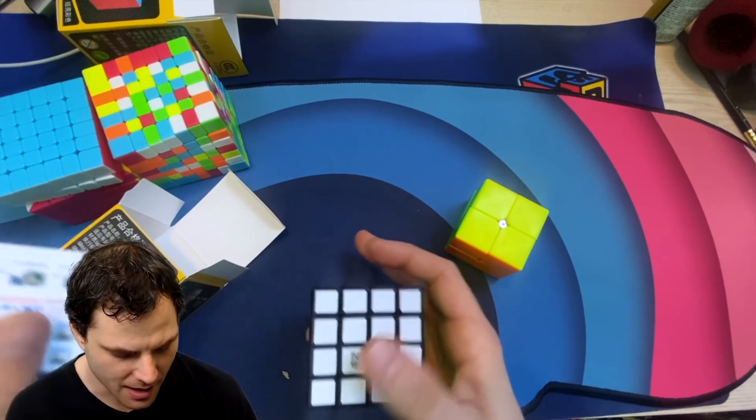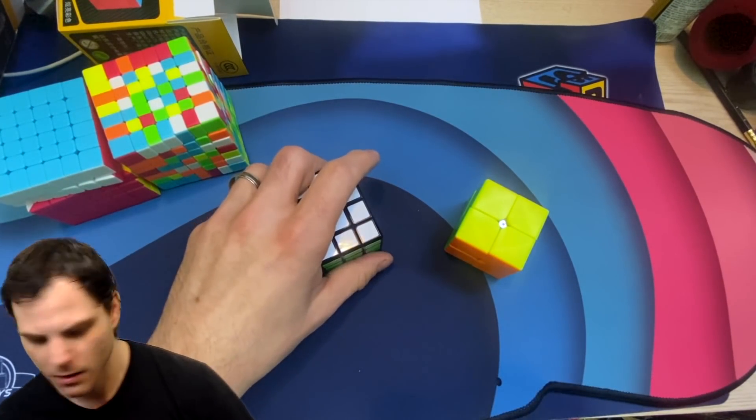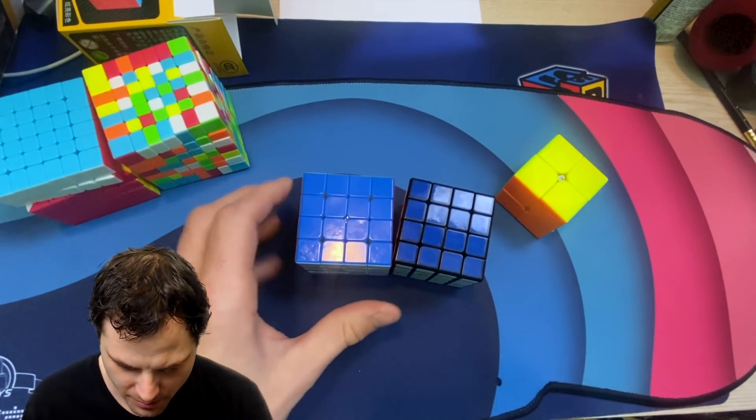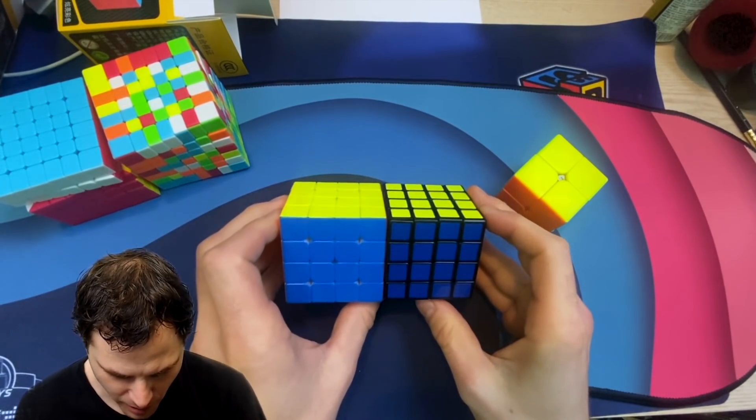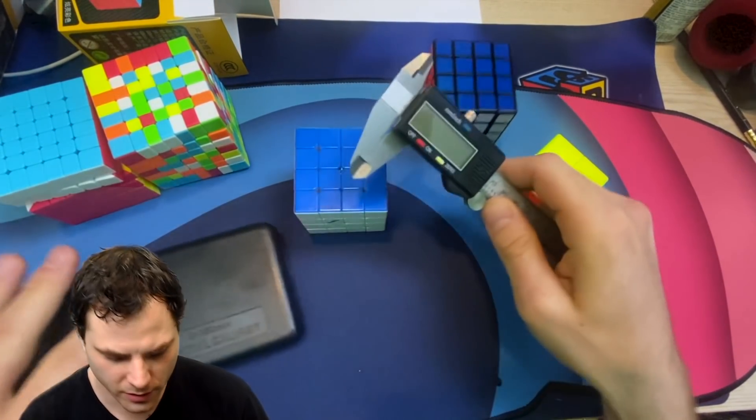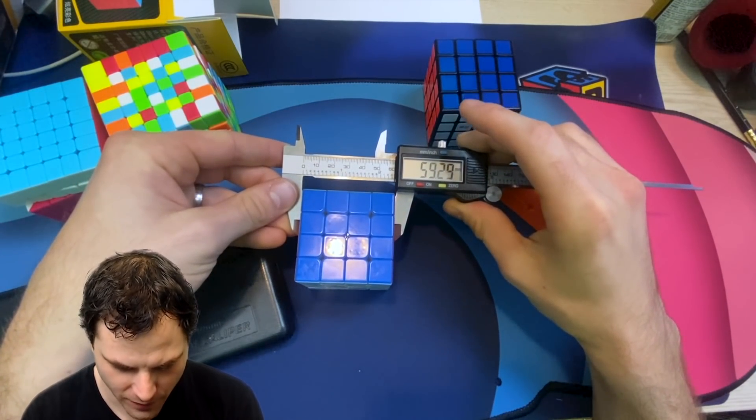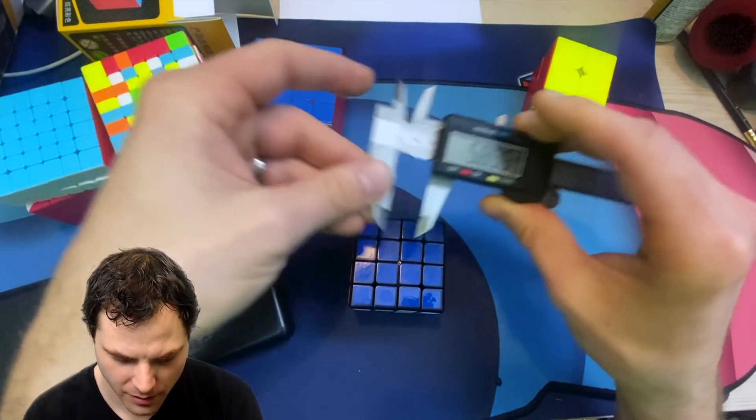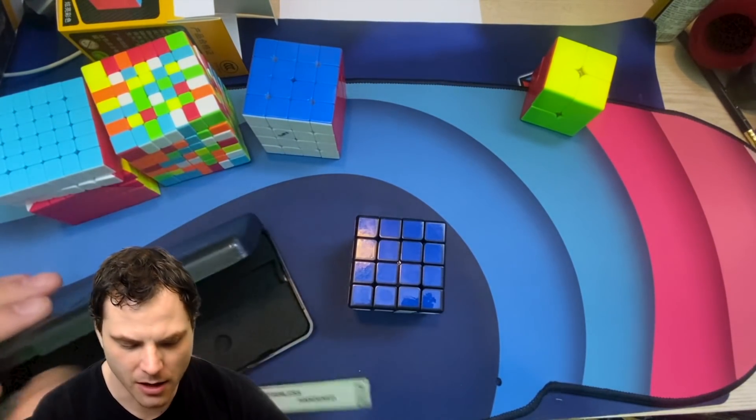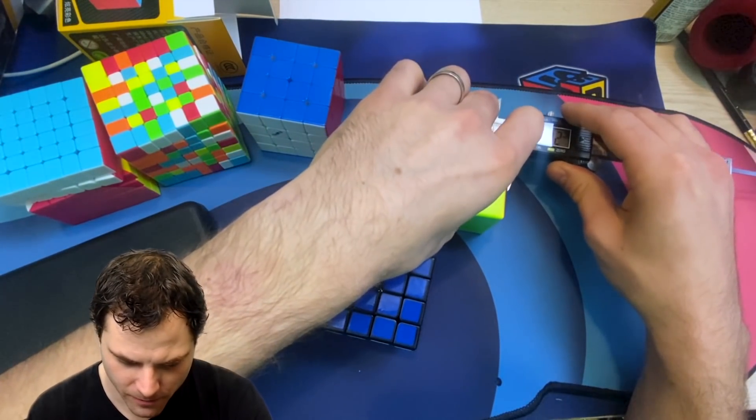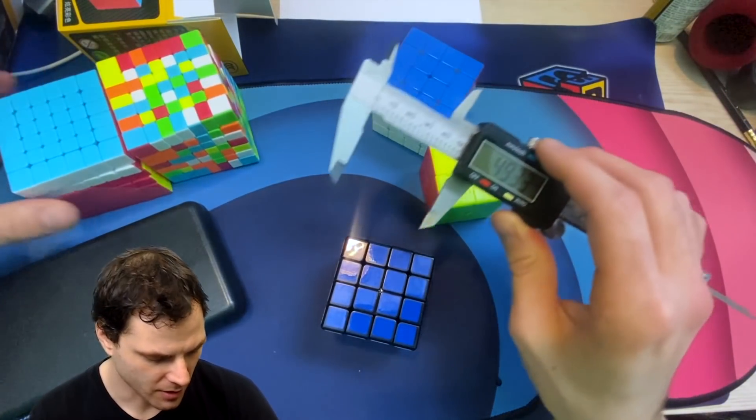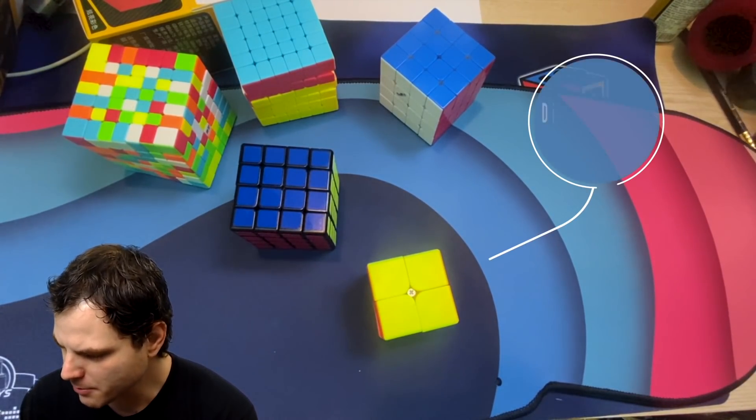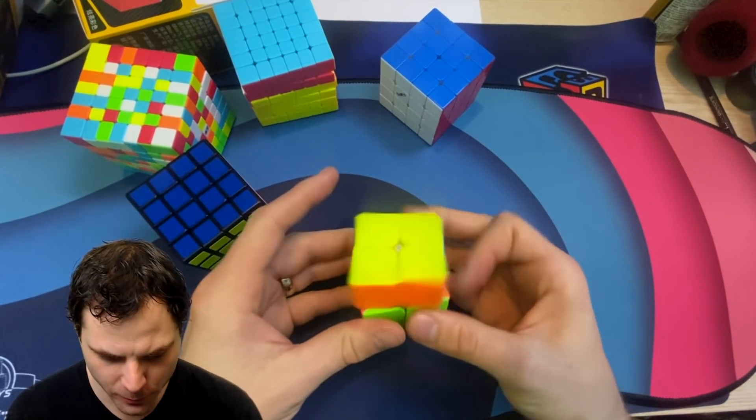Oh this feels tiny. I need something to compare this to. Okay so the Valk is 60 millimeters and oh my god wait this is smaller than the Valk I think. This is exciting. Let's get out my caliper. Just to double check the Valk. I thought it was 60 millimeters but it's actually like 59 and a half. And this one is just about right at 59, even a little less. Nice. Okay so that's gonna compete kind of like with what the Mei Long is. Let's check some of these other sizes real quick. About 49 and a half probably considered 50. 6x6, 64, 67.